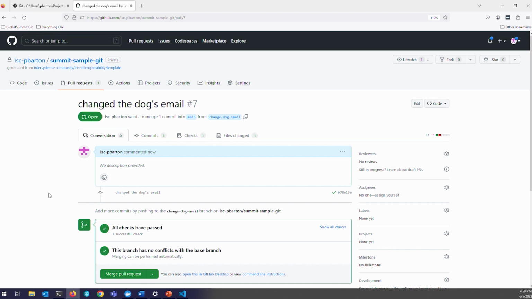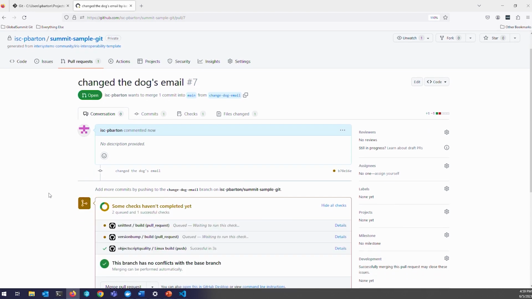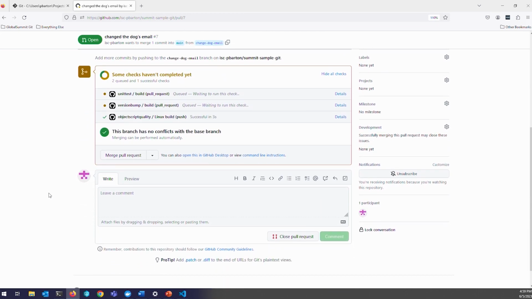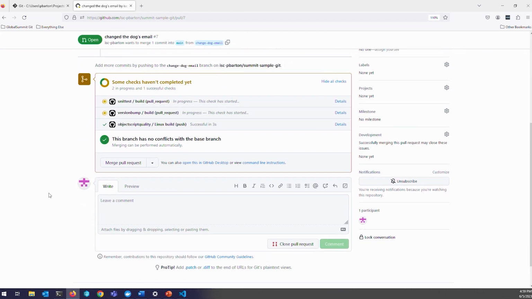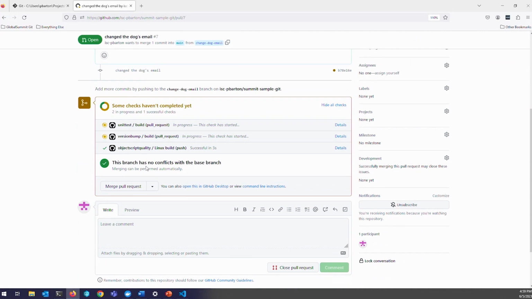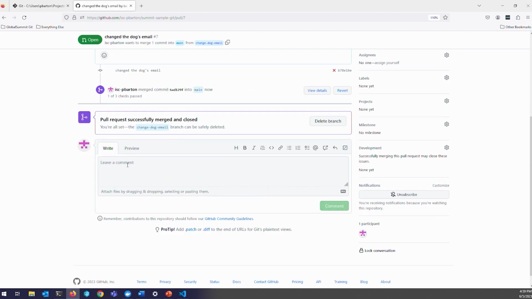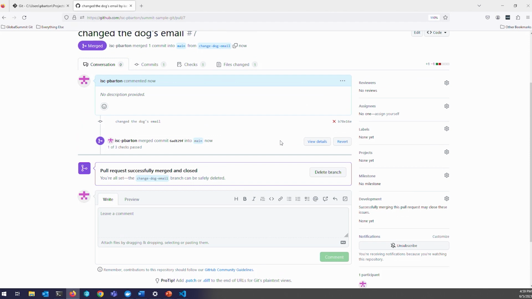At this point, the rest of the developers on my team are going to log in. They're going to look at the diff, and they're going to give me the thumbs up because my code is always flawless. They always pass my reviews. I'm going to assume they've done that so far, and I'm going to confirm the merge. All right, it's merged into main, so I can delete my feature branch.